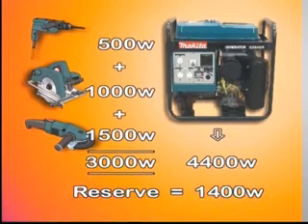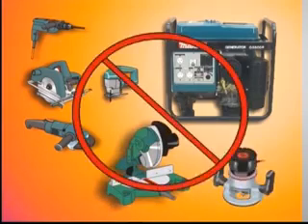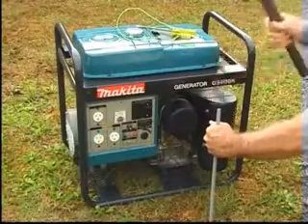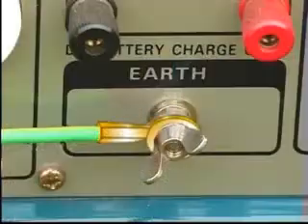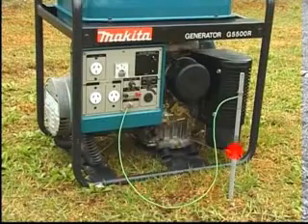If the generator has an earth terminal, it must be correctly earthed. This is done by driving a metal peg into the ground and wiring it to the earth point. Should a fault occur, this allows the electrical current to take the path of least resistance to earth. An earth leakage or residual current device should always be fitted in line and tested.